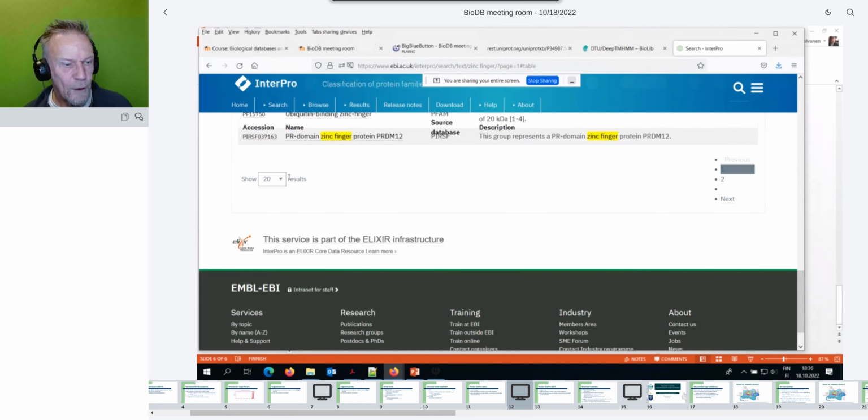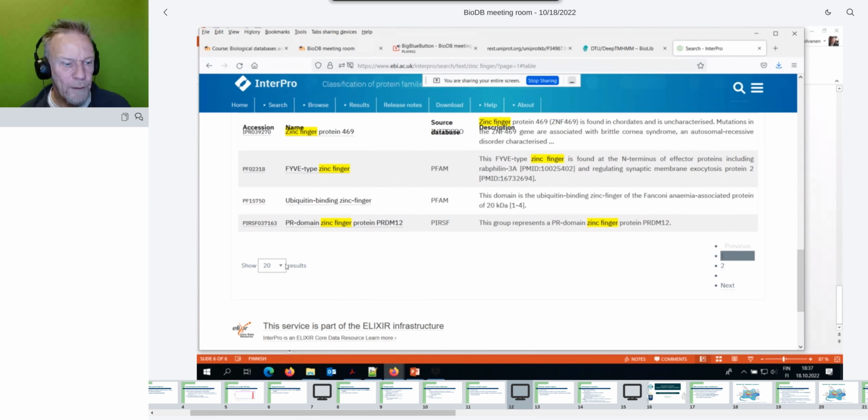So this is kind of complicated, and maybe the zinc fingers as such are so short that it would be hard to get statistically significant results, but we can see clearly quite a few results here.